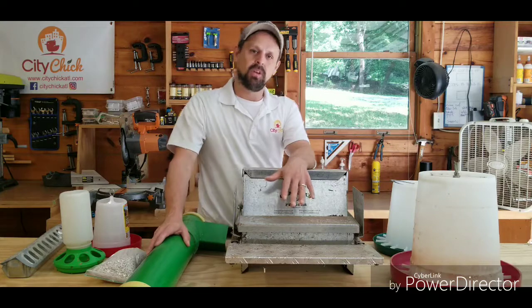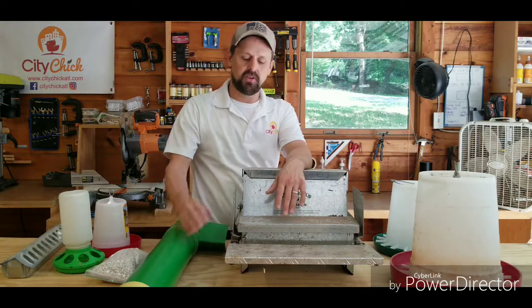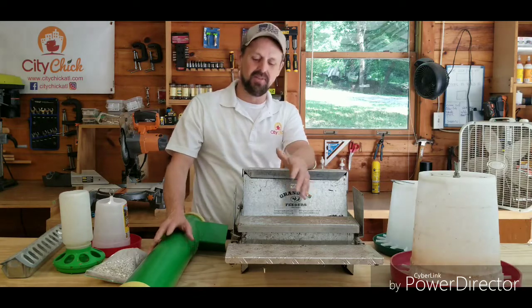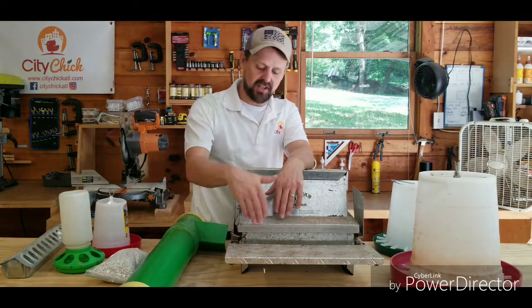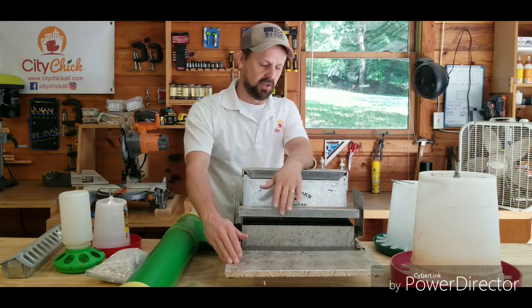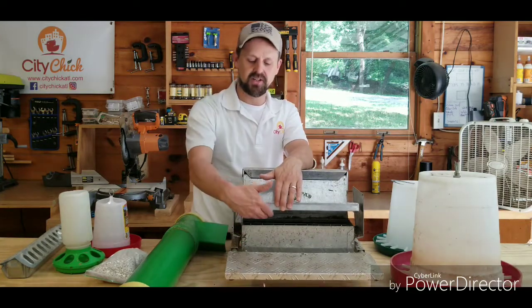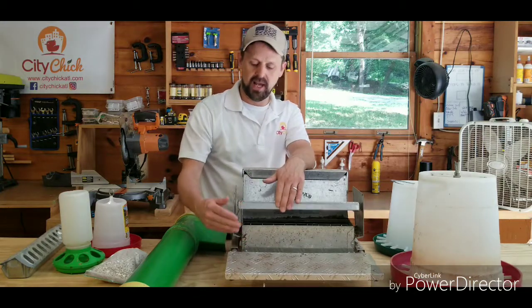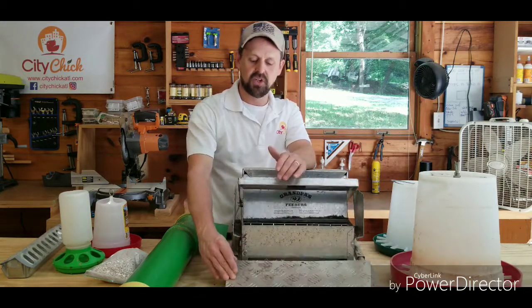Now, it does come with a little bit of training. When you first set this out there, you can't just expect your chickens to get it. They won't. The first week, you set it out, it stays open all the time. Week number 2, it has little screws that come in here, and basically it stays halfway open. The chickens start to learn how to step on this, and so they don't panic. And then week number 3, they should pick it up.